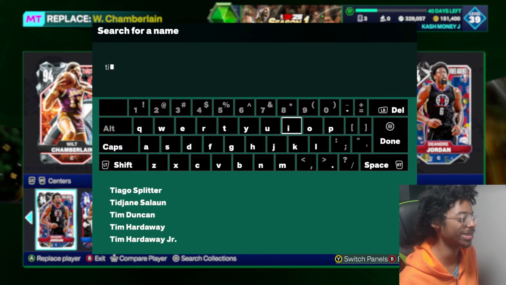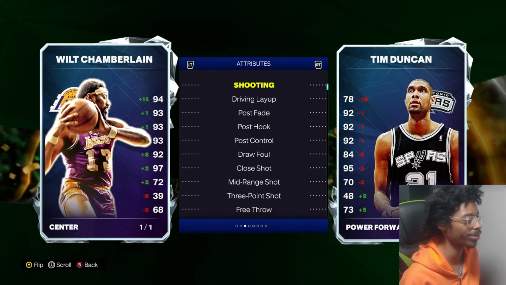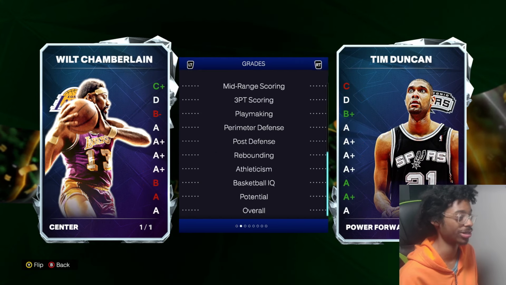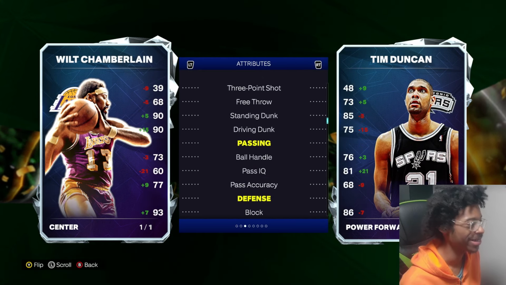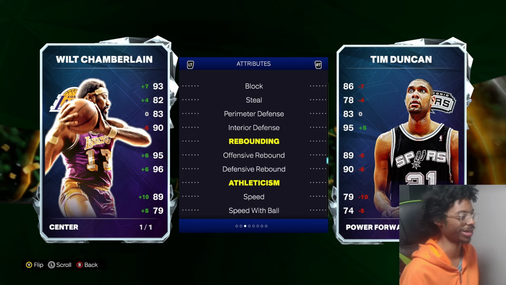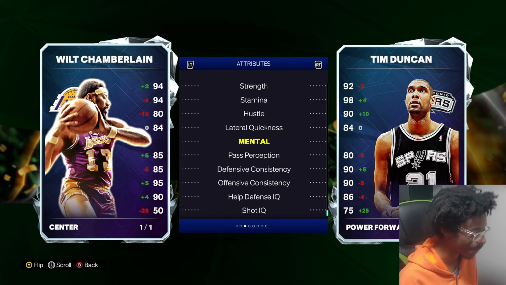So next up though, we got Tim Duncan. We're gonna go look at Timmy D's stats. I definitely want to compare him to Wilt Chamberlain. So he has a 48 three-pointer, which is not good whatsoever for 6'11. 75 driving dunk. A little better ball handling. A worse defender. I mean, what, 10 minus speed?